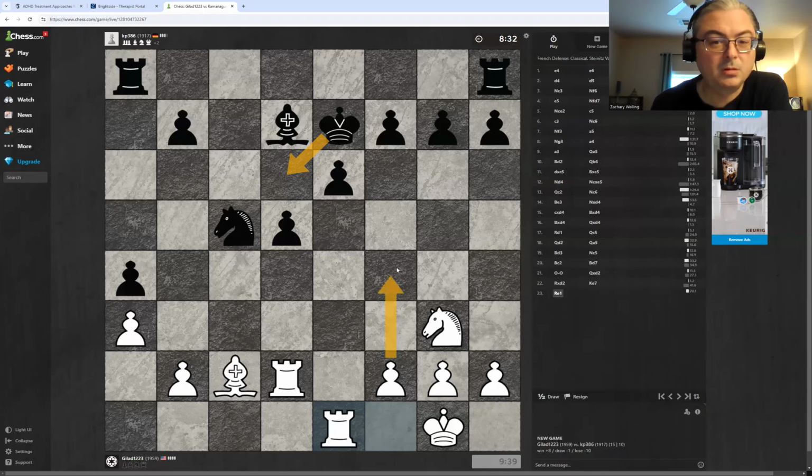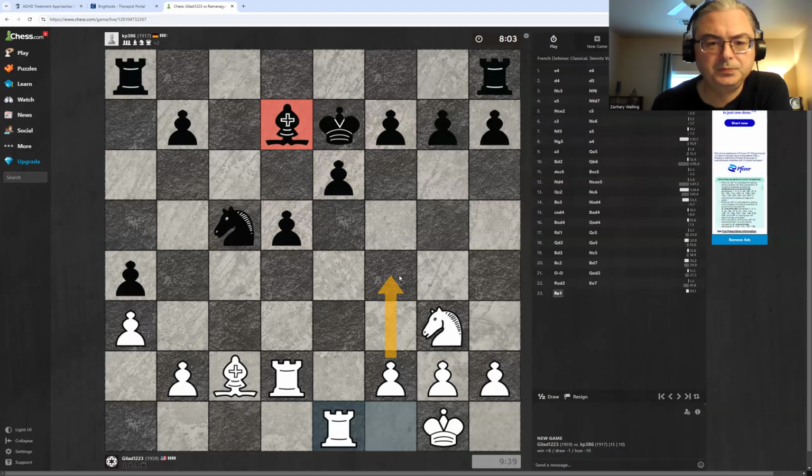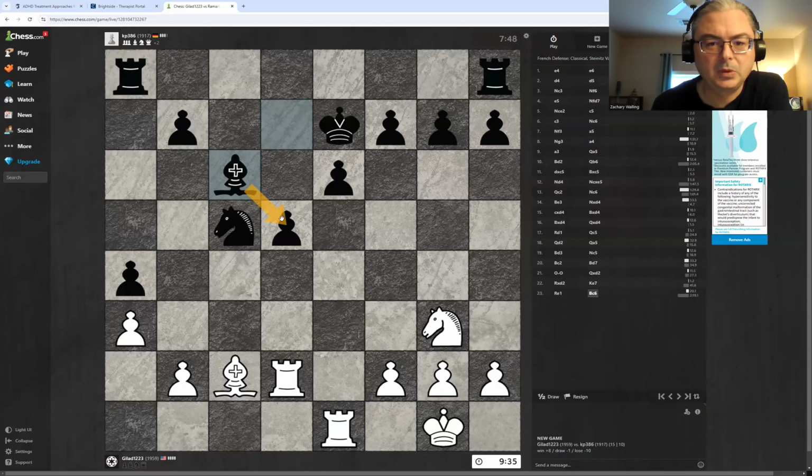And I push f4 to keep this pawn at bay. Try to get him locked into light squared pawns in the middle to keep his bishop bad. I think f4 is my push, my next move, to keep fighting over the center. Oh, he just protects it. Okay.